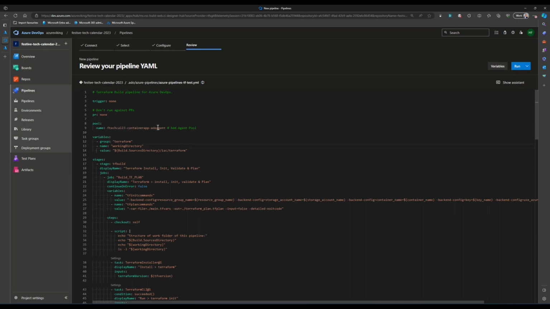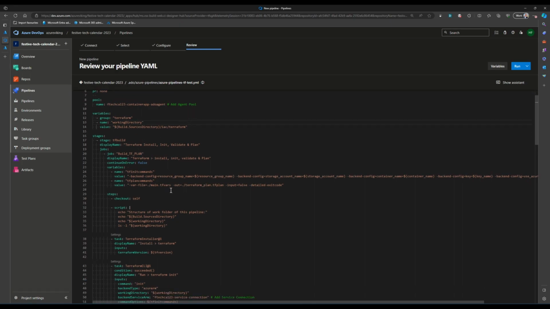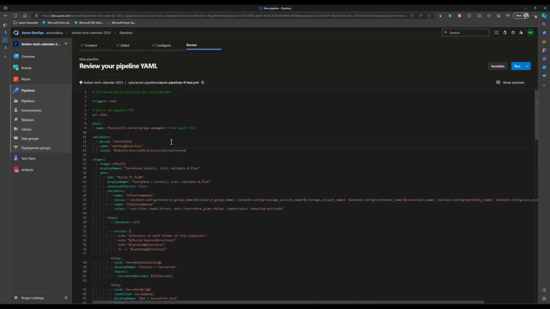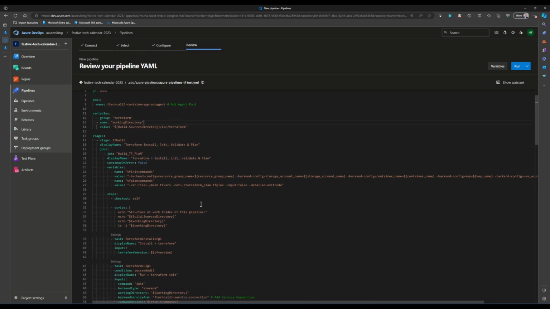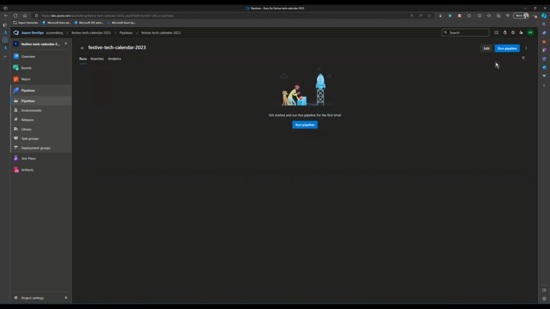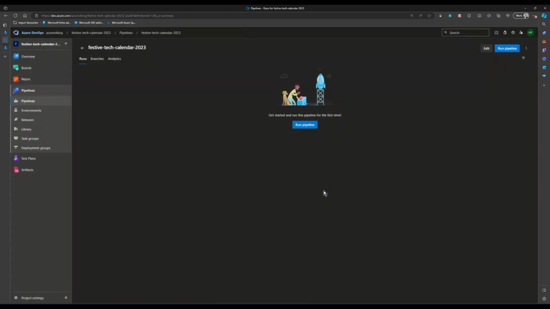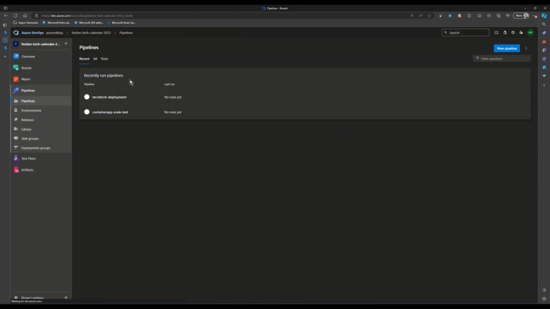The container app agent pool, and then as well, we have the right service connection here that we need to use. Go ahead and save this. Rename this to, for example, Terraform deployment. And then we have two pipelines.